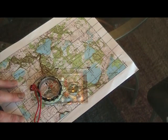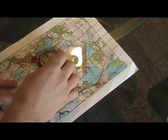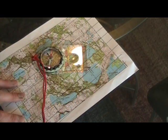Now I've already shown that this method is dependent on the accuracy of where that magnetic needle is pointing. And this is common with almost any flat surface that you get. My dining room table happens to have a metal frame underneath it. That's obviously what's screwing it up.